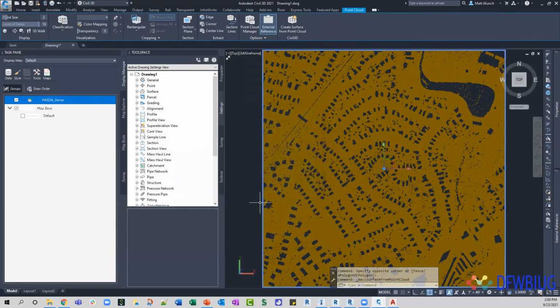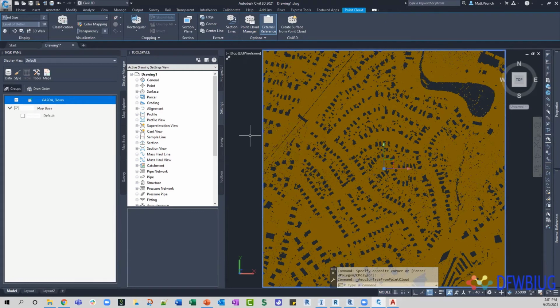If you're downloading the point cloud from a town or state website, agency, something like that, chances are those are going to be classified already, as is the case with this one from Pennsylvania. They've got this whole database of GIS info that you can download, one of which is point clouds, and it's all classified LAS files.